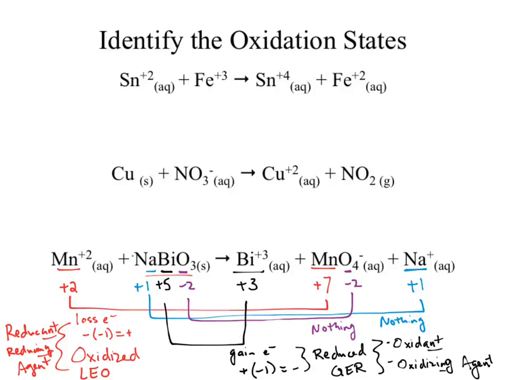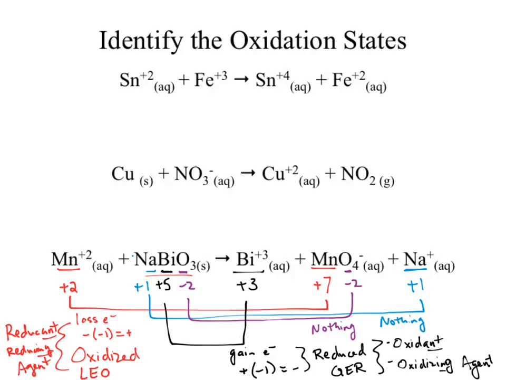Are there tricks within this? Should we ever deal with oxygen? Why ignore oxygen pretty much every time you see it? It's always a -2. The exception, when it's by itself. And you will see it by itself as O2. Why O2 and not just O? Oxygen's a diatomic element. So if you see O2 just chilling by itself, it's being involved in the redox reaction. Okay. Any other time you see oxygen in a compound, ignore it. It will be -2. You don't have to worry about it. Okay?